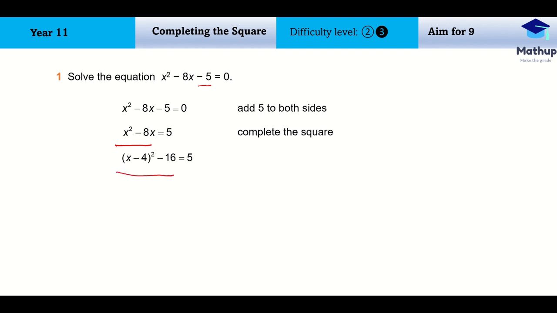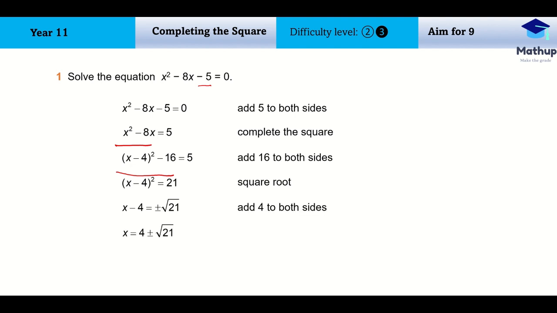So now we are very close to solving this quadratic. If we can't factorize, or can't use the quadratic formula, we could use completing the square. So when we do this, add 16 to both sides, we'll get x minus 4 squared equals 21. Square root both sides to get x minus 4 equals plus or minus root 21. So you can see now we'll have two solutions, and those solutions are going to be x equals 4 plus or minus root 21, or you can write it as a decimal using your calculator.